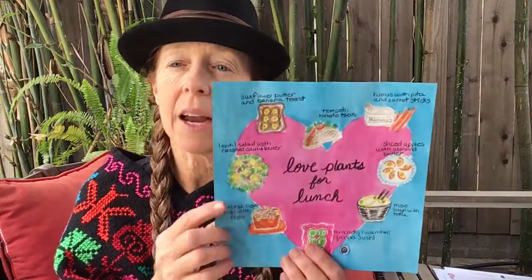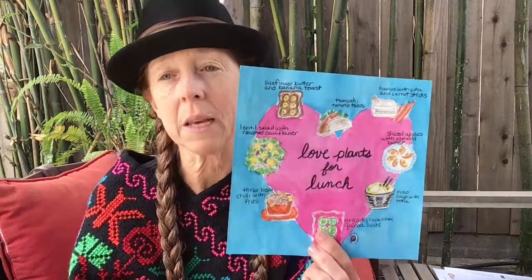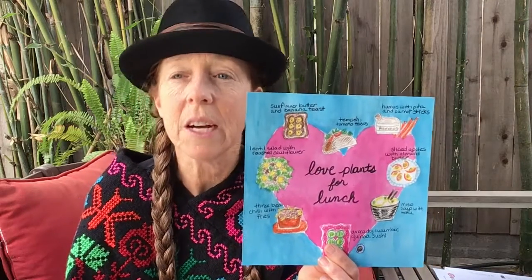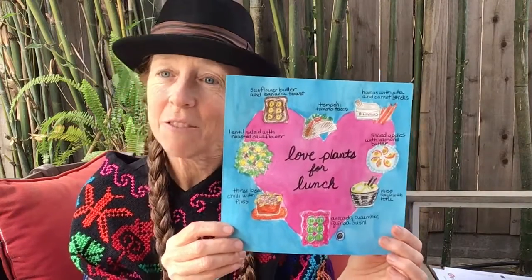Okay, watercoloring tips, don't forget. When you switch colors, you need to wash the brush and dry it with the rag. And in order to get these intense colors, you may have to do a second coat. You may need to let it dry and go back and do a second coat of pink and a second coat of the turquoise if you want it to be this intense. It's worth the effort if you're not getting it as bright as you want initially. So now you have your "what could I eat" sign for breakfast and lunch.